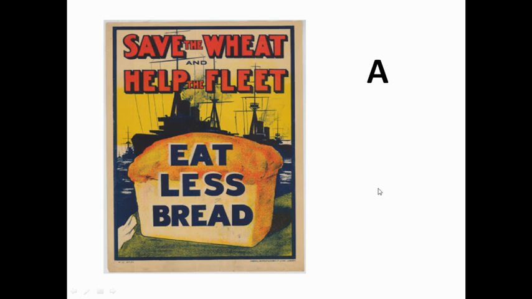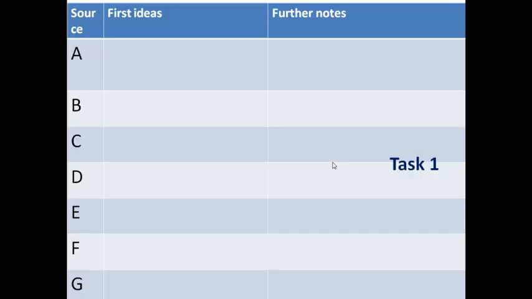So you're going to be thinking about why the government would pay money for somebody to make a poster like this and probably paste it up all over the place at bus stops and around in offices and factories. Why would they do that? What's going on? Why do people in World War I, including children, need to eat less bread? So in a minute I'll ask you to pause the video and quickly get a piece of paper and make a table like this. Then you can carry on with the video.